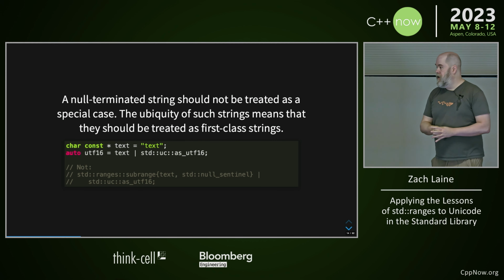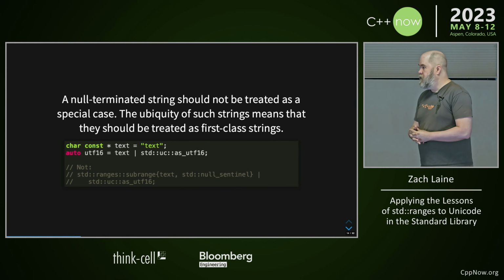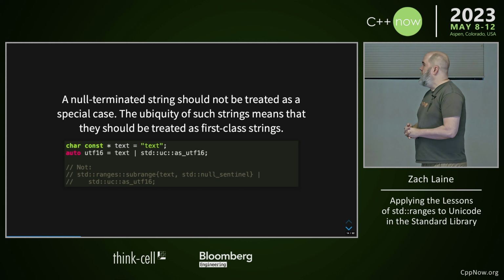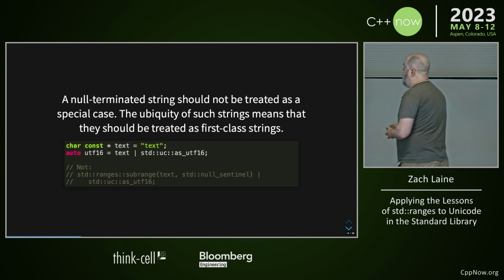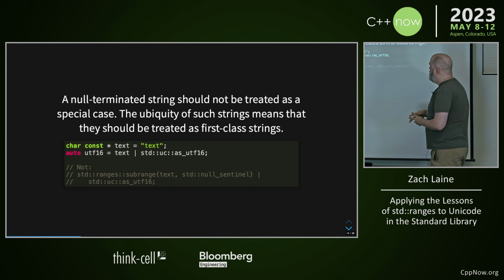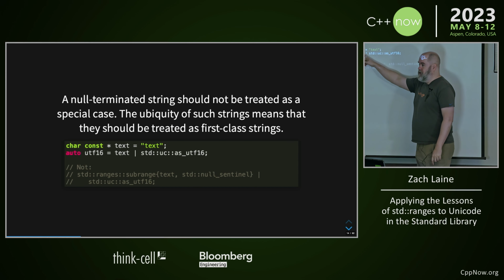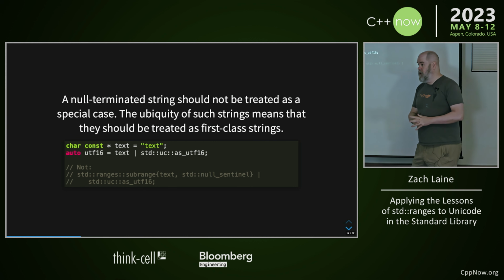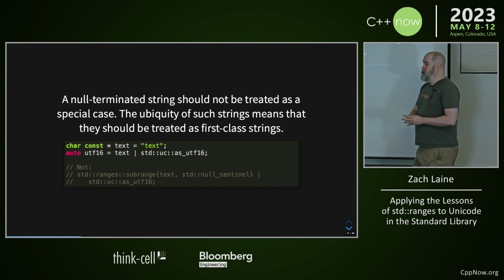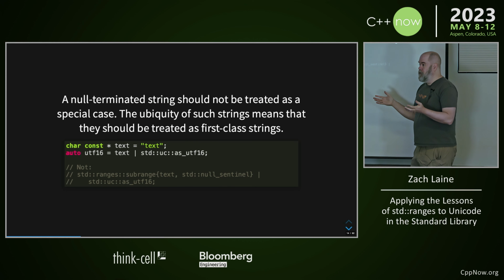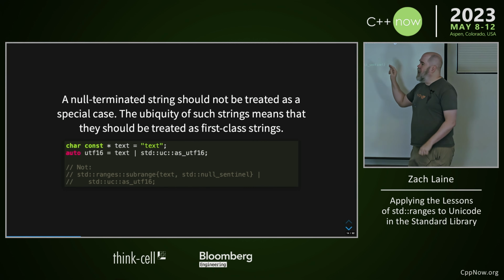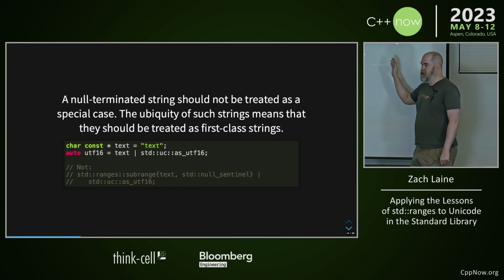Yeah? So how do you distinguish something that is just a regular array? Yeah, so the question is, how do you distinguish something that's just a regular array? And that's a great question. So this is actually treated as a pointer, right? So we're not detecting regular arrays. If you pass in a string literal, that is an array. That's right. And so array is a range already. So if it's already a range, that's cool. So there's a concept that says if it's a range and it's UTF something as the value type, then we're good. Otherwise, if it's a pointer, do this special dance where you make this subrange out of it.